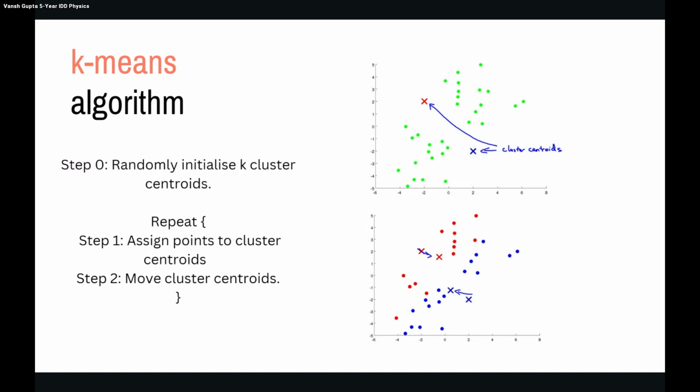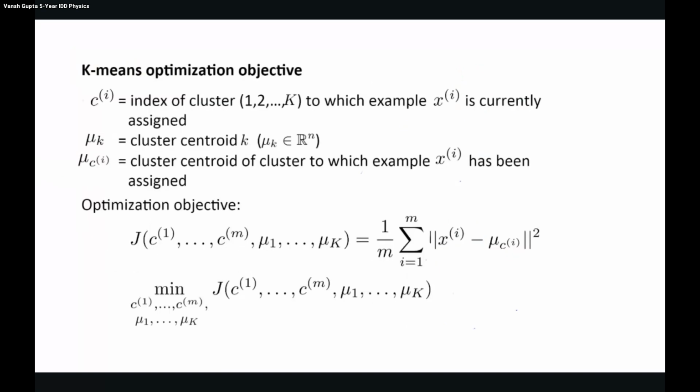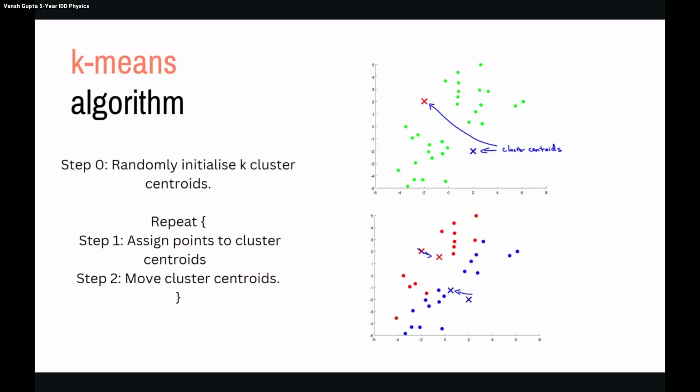Let me show you. This is the cost function. Here you can see xi, which is the data points we are seeing, and mu c is the centroid of it. So we want the error to be minimum, like the difference between the data point and its centroid should be minimum. In the initial case, we saw that some data points are too far from the initial cluster, and we don't want that. We will penalize it in such a way that the difference between these data points and the centroid is as minimum as we can.